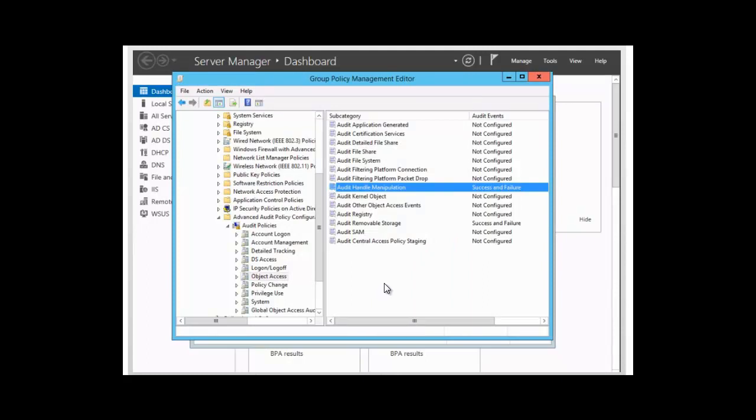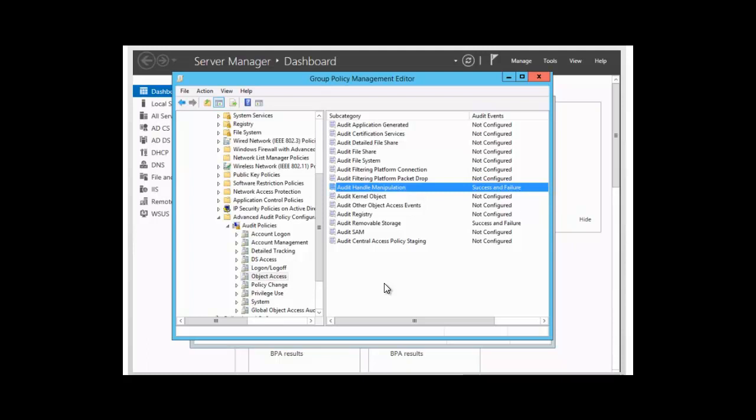And remember that to view the results of your audit, you would have to go into Event Viewer under the Security section. And there are two audits that you're going to look for. One is failure and one is success.